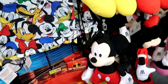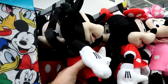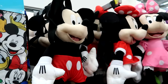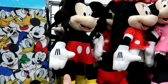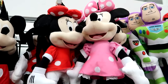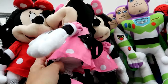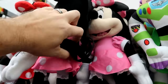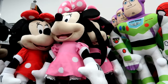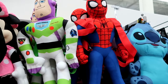It looks like they do have some plushies right up front here — but they're actually backpacks, $19.97. They have more than they used to — Mickey, two different Minnie Mouse versions with her red dress and pink dress, and the zipper compartments on the back. Not very big, but cute for the kiddos. Right next door they have Buzz Lightyear from Toy Story, Spider-Man, and Stitch.